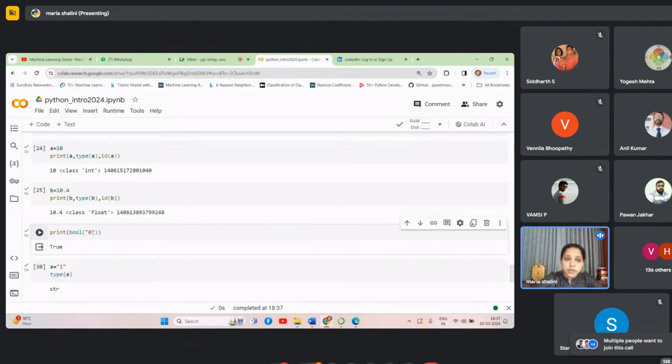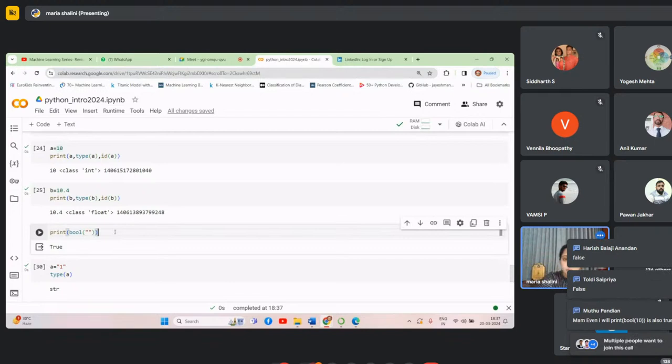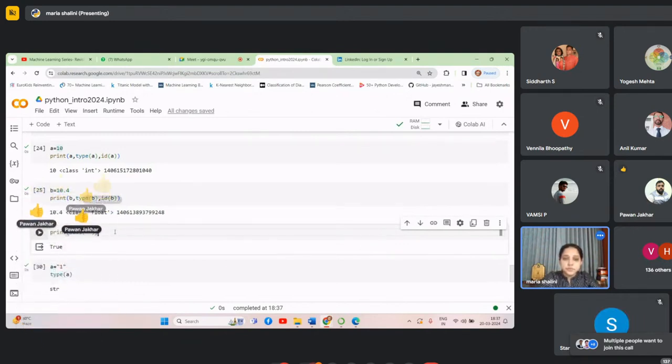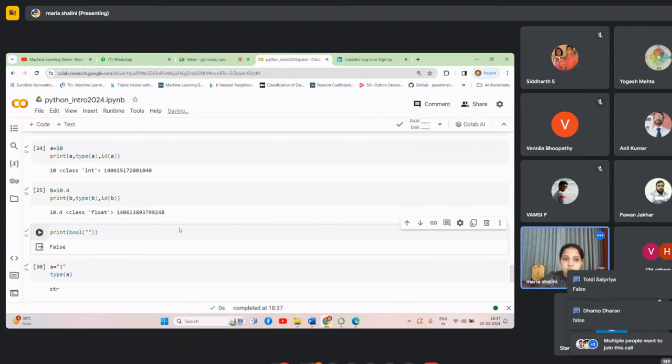Clear? Okay. And what about now? I don't have anything inside the quotation. If you are using quotation and have anything inside, either 1 or 0, it doesn't matter. Without quotation, 1 means true and 0 means false. Inside the quotation, it doesn't consider it as 1 and 0. It is some string we have. That is why we are getting true. What about now? Inside the quotation, I have nothing. If you have something inside the quotation, it will be true. If you have nothing, it's going to be false.